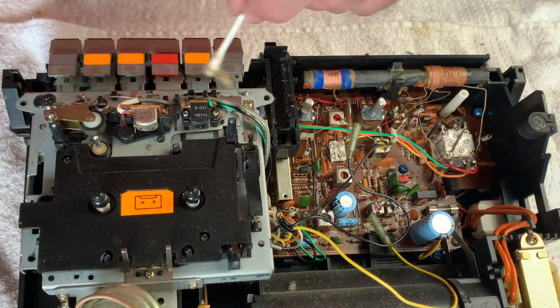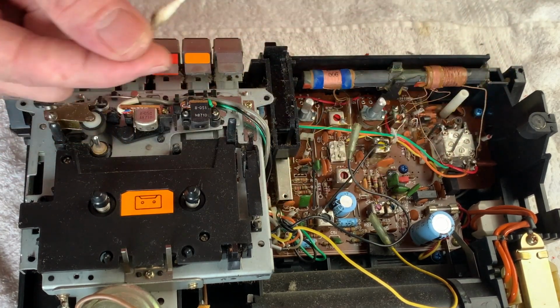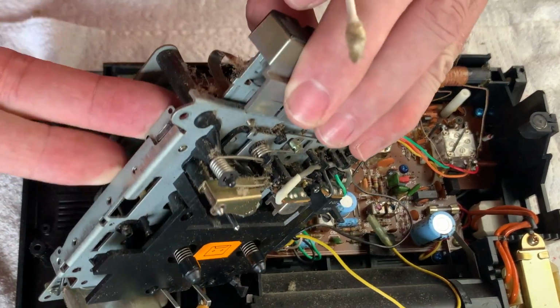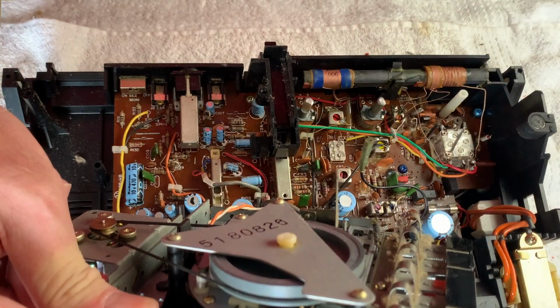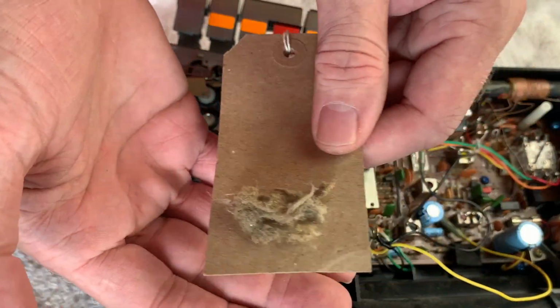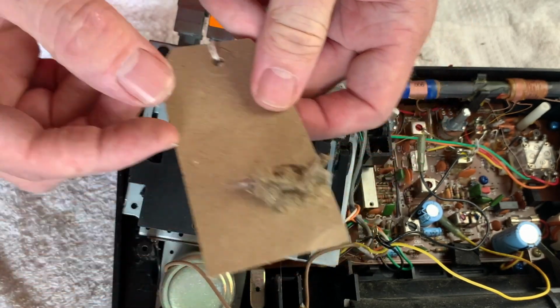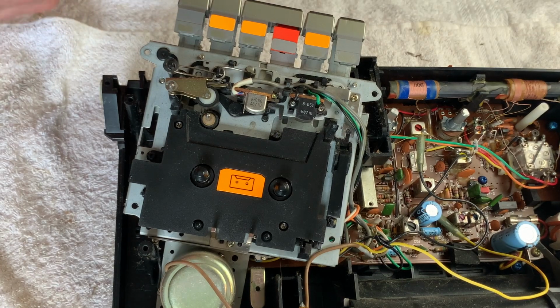I'll clean the head, the capstan, pinch roller. I'll do that in a minute with some alcohol, but just getting the worst of the actual loose dust up first. So I'm just going to carry on and do that, and I'll be back in a second. So having removed a lovely little fluff ball, and that is literally just from the cassette mech, so always worth doing. And now I'm just going to go ahead and clean the capstan and the heads.